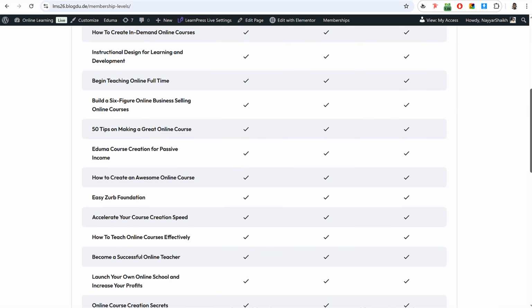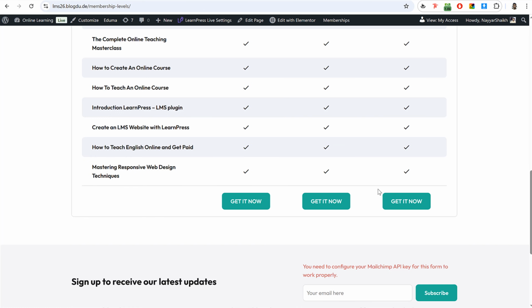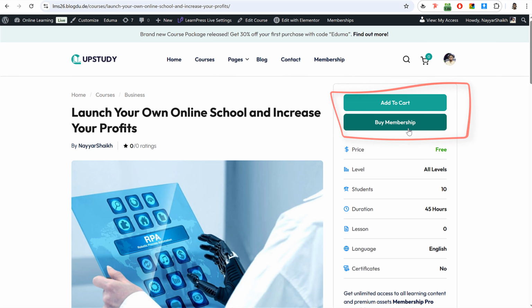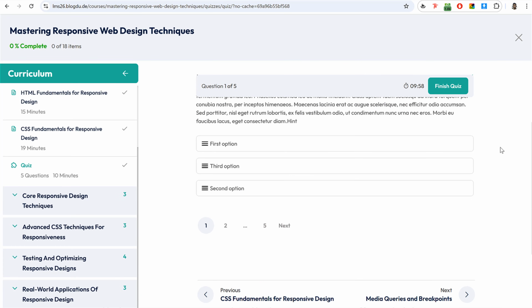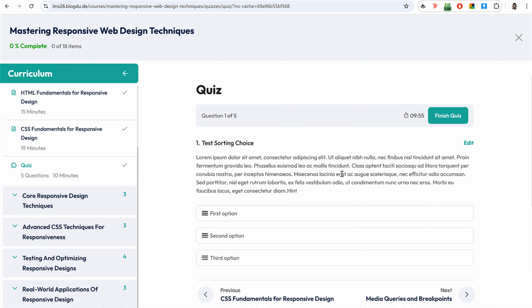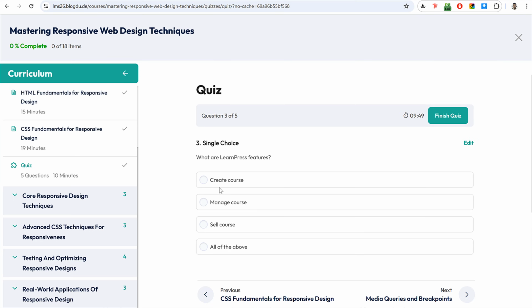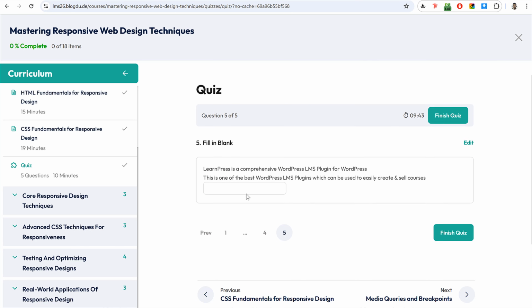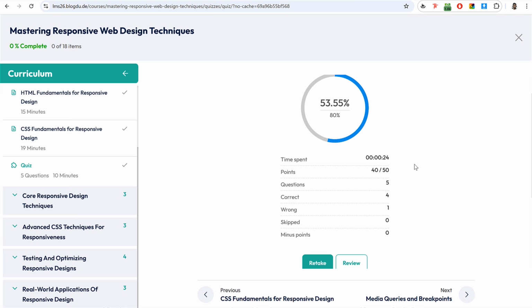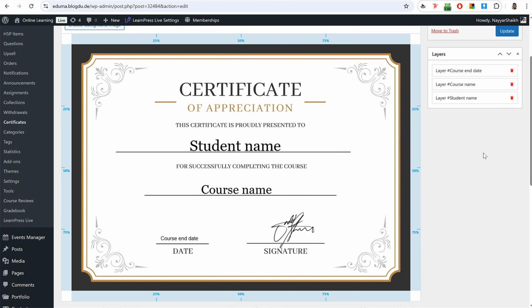You can create courses with different types of lessons like audio lesson, video lesson, live lessons, or even simple text or article lesson. You can either sell these courses, charge money for them, or if you want, you can even just provide them for free. You can also create different types of quizzes like true or false, fill in the blanks, single choice, multiple choice, etc. And once the student completes any course, a certificate will automatically be generated for the student with their name, total marks secured, course name, etc.